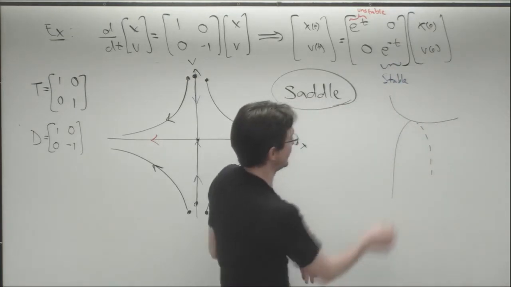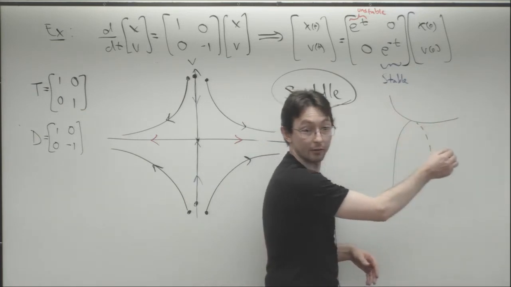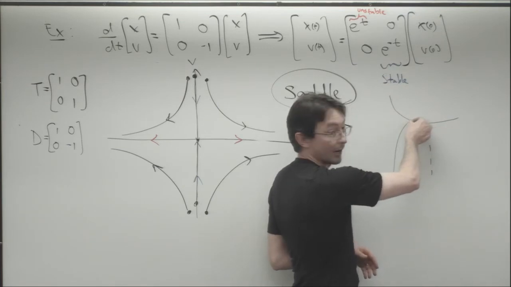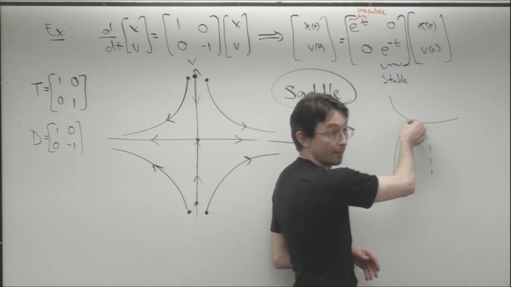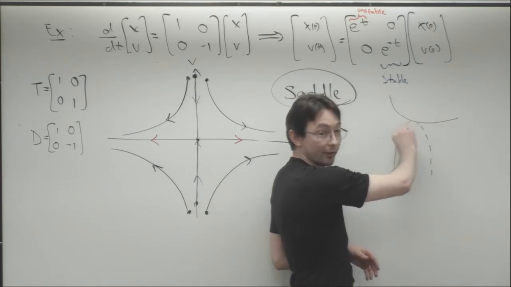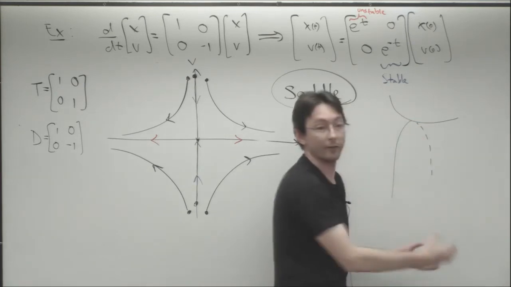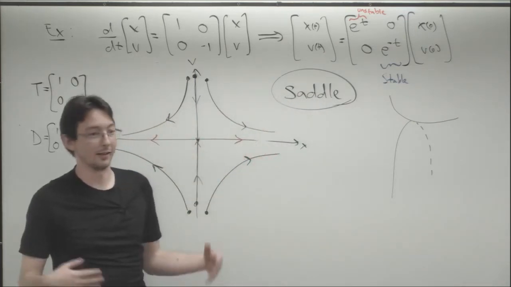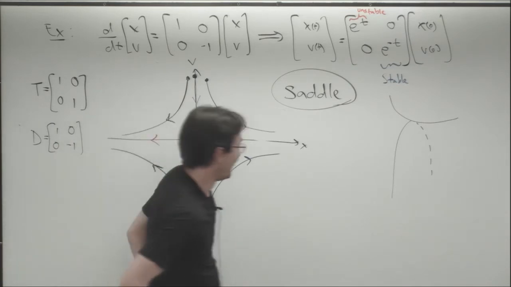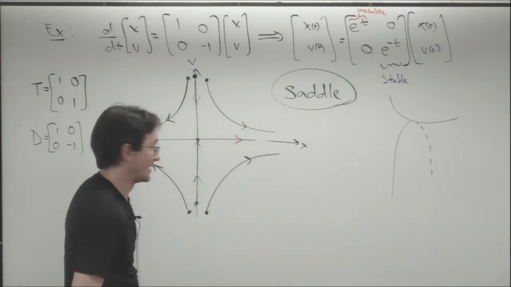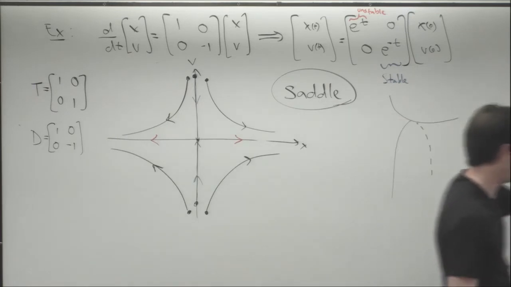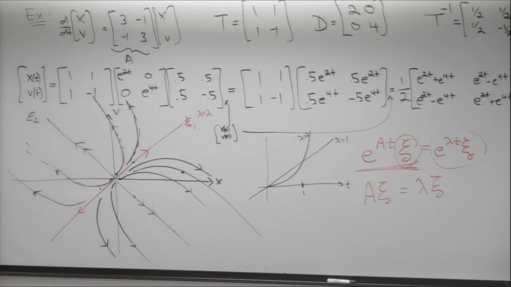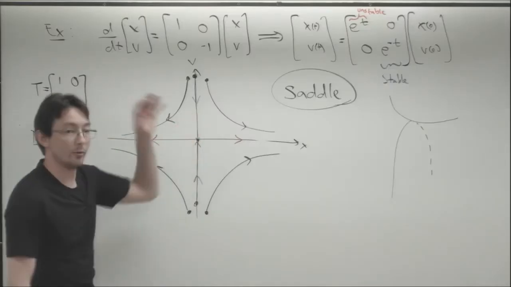Now you can imagine if I drop a bead somewhere on this saddle, right? If I dropped it exactly on the ridge of the saddle, it's actually stable, and it's going to come to rest right at the bottom. That's the v direction. But if I tip it a teeny bit in either the plus or minus x direction, it's going to roll off into this infinite negative potential well. Okay? That's why it's called a saddle, because it looks like a saddle. They were really creative when they named all of these things. This is a saddle. This is called a source, because it's a source. It goes to infinity. It infinitely grows. Okay, questions about this saddle point?